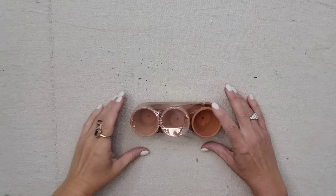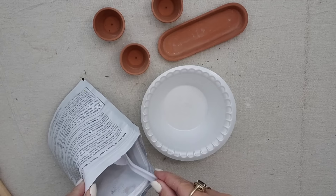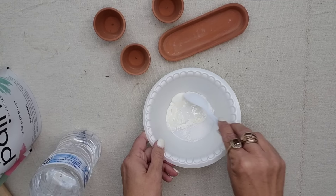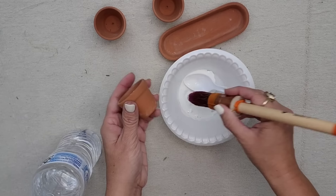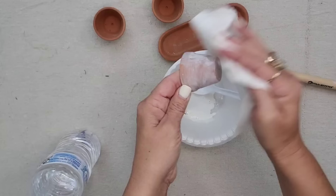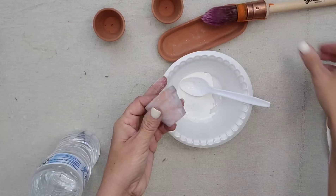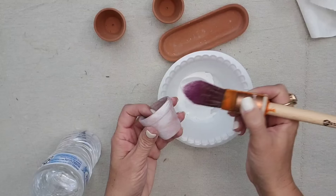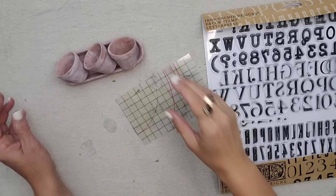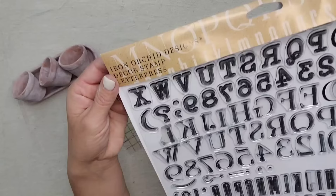I purchased this set of little tiny terracotta pots at the thrift store. I want to give them an aged look using Fusion Milk Paint in the color Hotel Robe, available on my website. It comes in powder form — mix one part water to one part powder, but I added a little more water to go for a whitewash look. I painted the milk paint onto the terracotta, wiped it off with a paper towel, and continued until I got the aged worn-down look I wanted. You can stop here and they'd be great year round, and keep this technique in mind for bigger terracotta pots too.